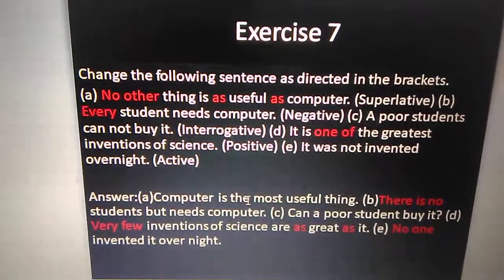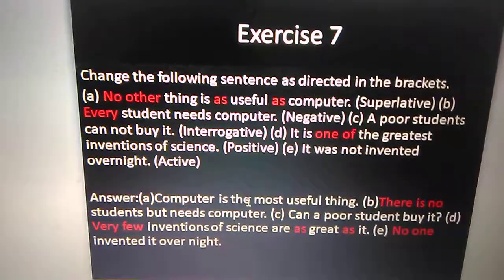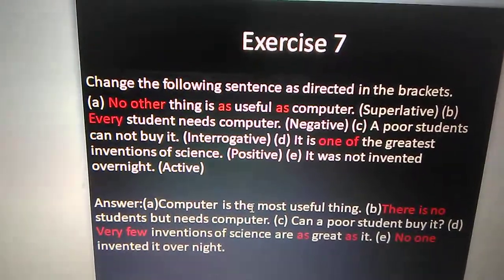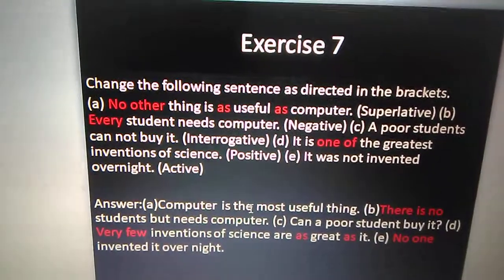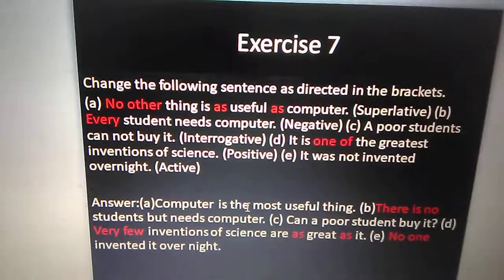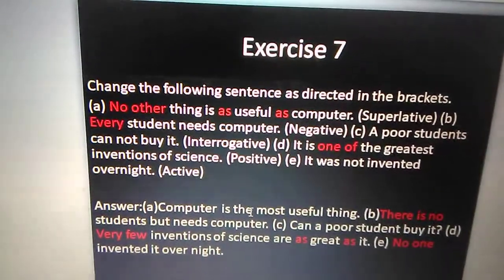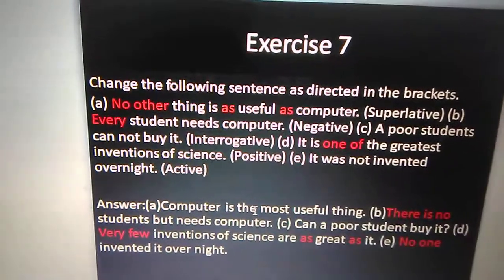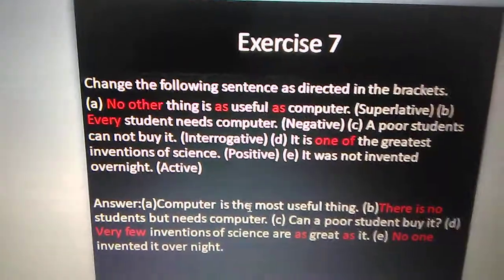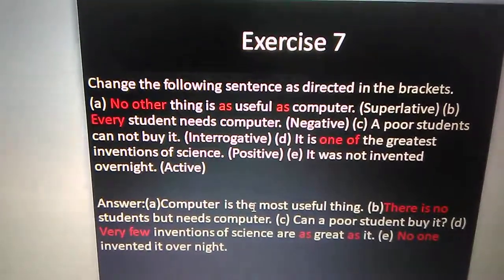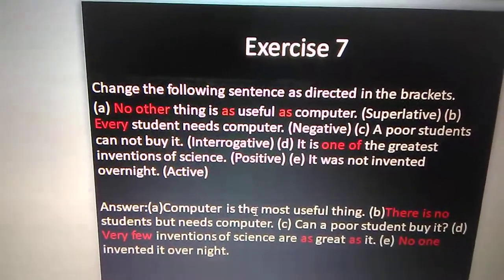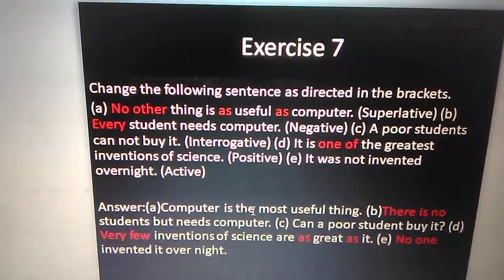So if you keep one sentence in your memory, then you can easily do it by matching that type of example. For example, if you keep every mother loves her child, then you know the answer: there is no mother but loves her child. So if you get a sentence like this, you will change it in that way. It is very good to keep in your memory one example of changing a sentence, not the rules. If you know the example and keep it in your mind, then you can change it easily.